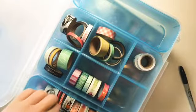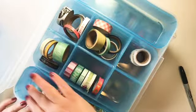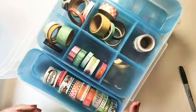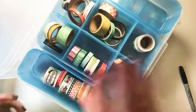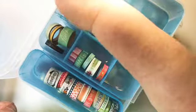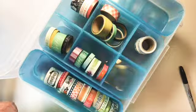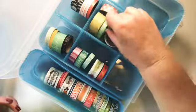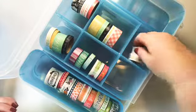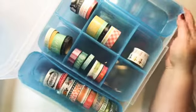And this one, like for example, this washi, and I hope I'm in the frame here, this washi was all one large roll. I can't remember if I purchased this one at Michael's or if this one came from Hobby Lobby. All of my faith washi either came from Michael's or Hobby Lobby. Some of the rolls, like these for example, I know for a fact came from Hobby Lobby. All of these came from Hobby Lobby. These, I'm just not sure where these came from. Until you get an actual full box, it's going to roll around a little on you. But this is my faith collection.